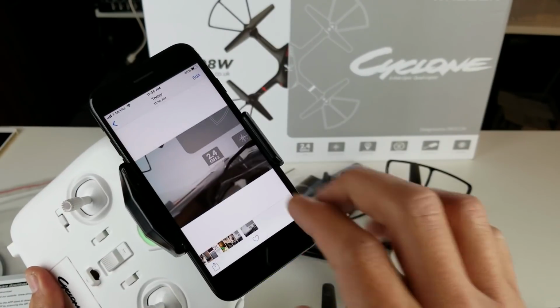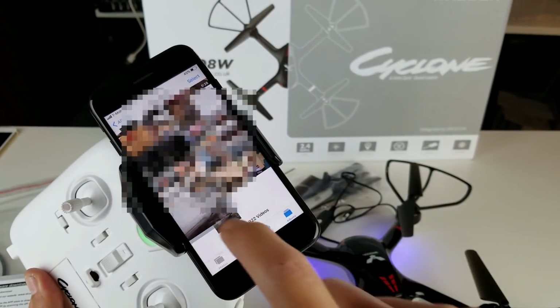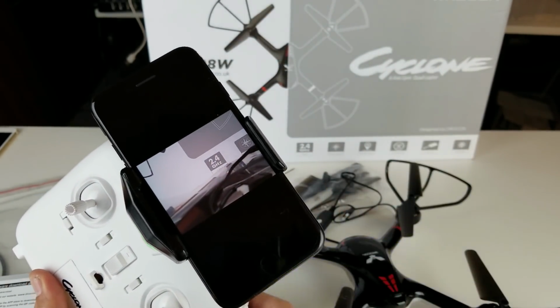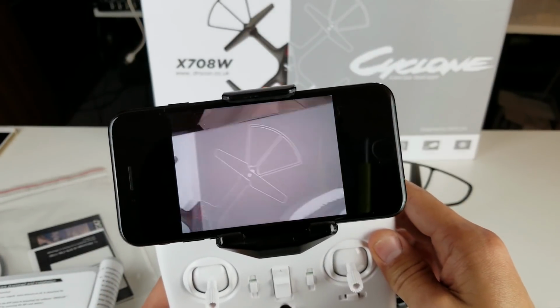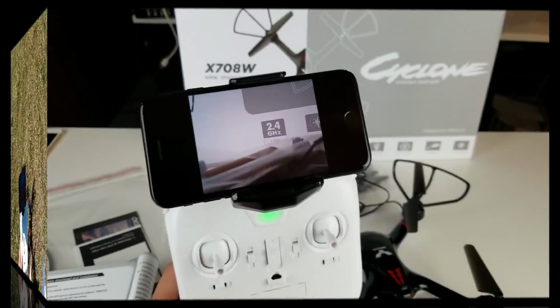And you can see the photo right here. And I'll go ahead and replay that video really fast for you. Right here. Let me just press on play. Well, there you guys go. Let's go ahead and take this bad boy out for a spin.